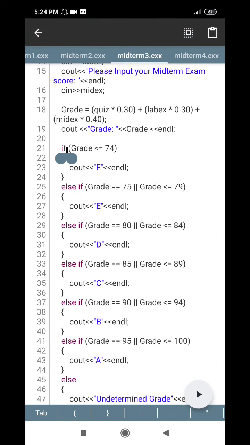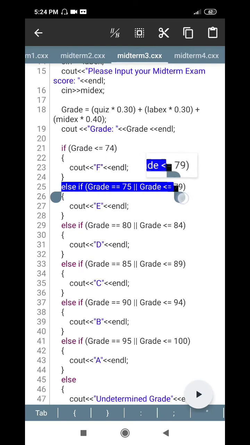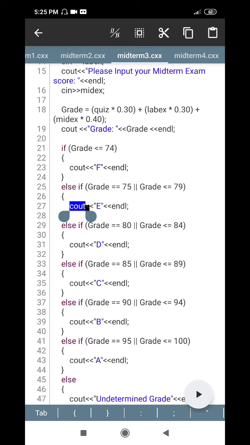So if grade is less than or equal to 74, then the program will print the output F. But if it is false, then it will move on to the next statement, which is else if grade is equals to 75 or grade is less than or equal to 79. If this statement is true, then it will print the output E.